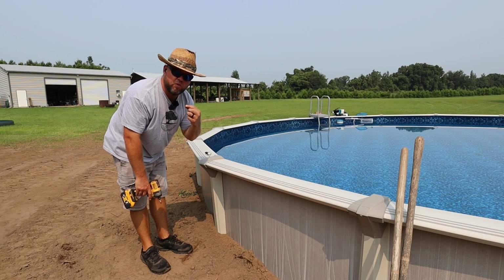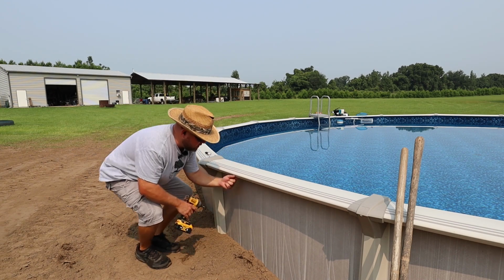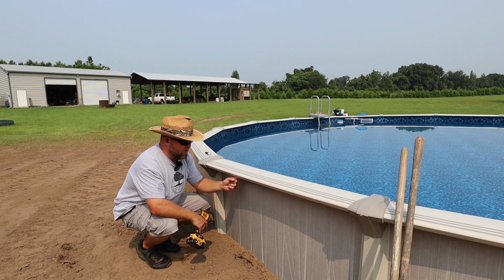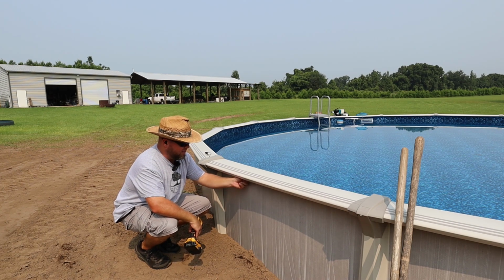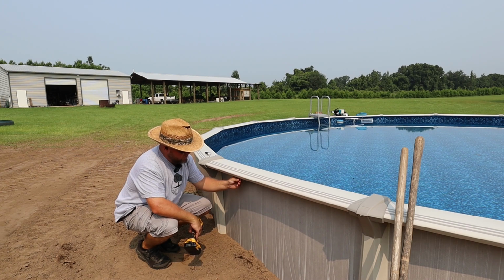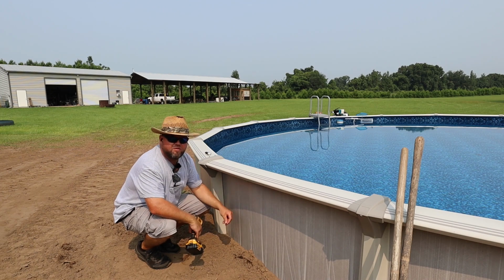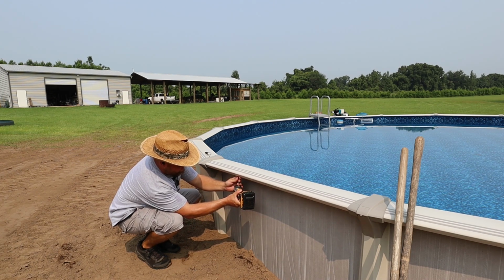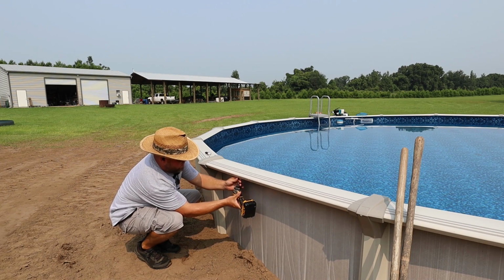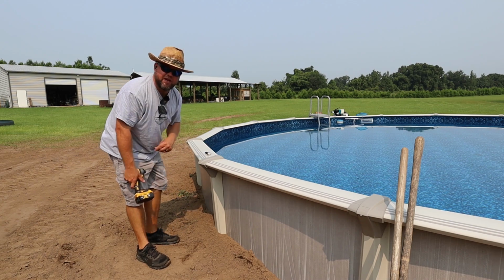Screws are your best bet for wrapping string around, but nobody wants to screw into their pool cap. So luckily, on the underneath side of mine, there is a lot of thick plastic, like an inch thick right here, so I can get a screw in. You will never ever see the hole after I remove it, and it's okay because there are hollow cavities all in this plastic cap anyway. So there. You'll never see that once I remove it. Don't forget, there's a deck going to be here anyway.